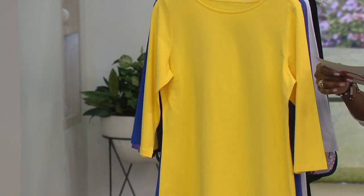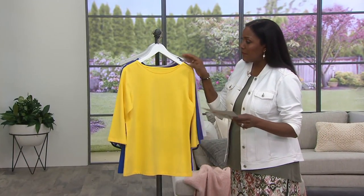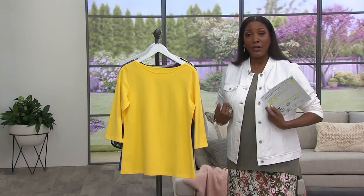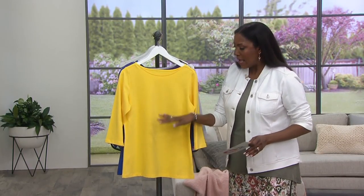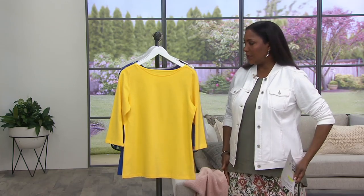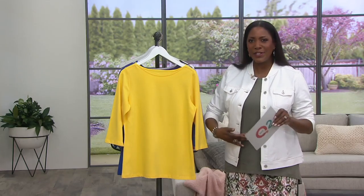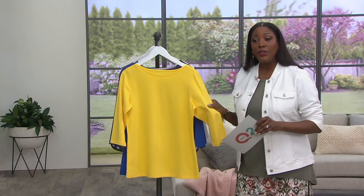It washes beautifully — these are machine wash and tumble dry. It's done in a semi-fit, so you get a nice follow around the curves of the bust line and it eases over the midsection as you saw on Robin. This one is going to hit just below the fold of the leg. I wouldn't call it a tunic, but it is definitely a little bit longer, so if you raise your hand you can't see the waistband of your elastic waist pant. It's also done in three-quarter sleeves.